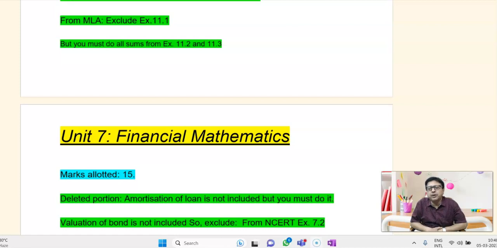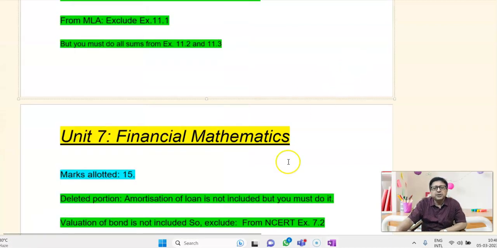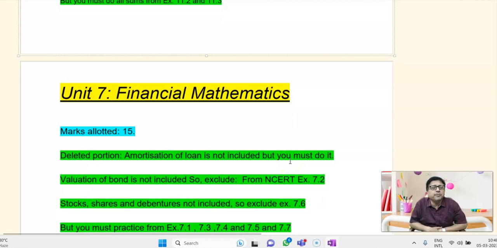This is a gift for all of you for your board examination preparation. You can see 15 marks given from there. Okay. So you need to do this portion properly. Even those who have not started yet must do financial mathematics. Even if you are starting your preparation today, financial mathematics is of great help for you. Unit 1 and Unit 7 almost cover your pass marks. So you take maximum care of doing financial mathematics.